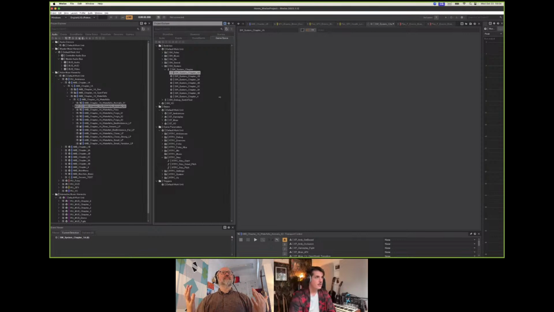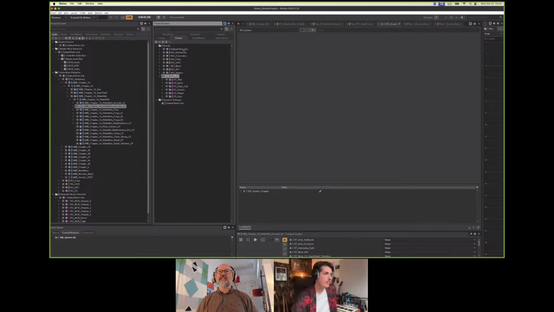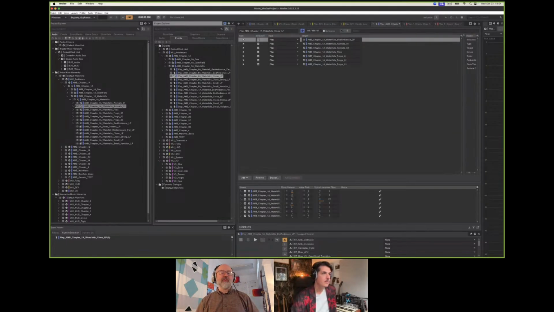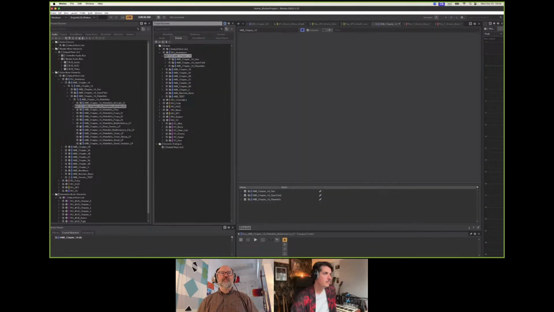Yeah, and so I'm guessing that there's an event or a set state or set switch call at the top of every level that says, okay, set this. And now you've got a state that you can reach for any sound if you want to make a modification based on what chapter you're in. And that just streamlines the mixing workflow.